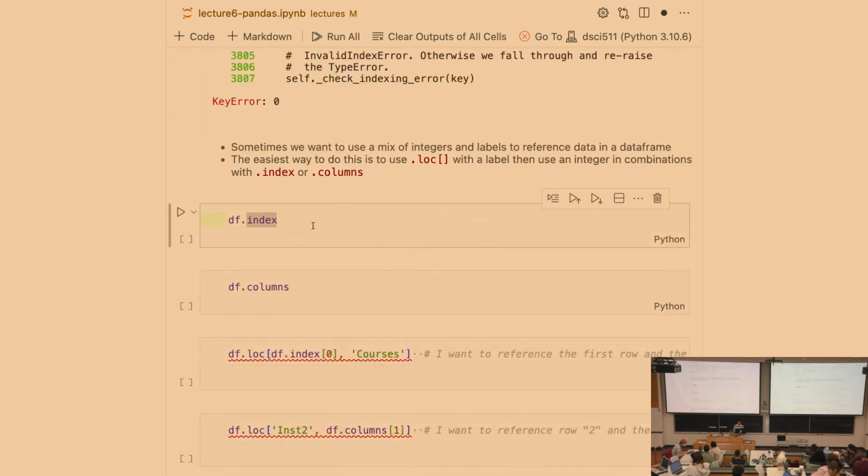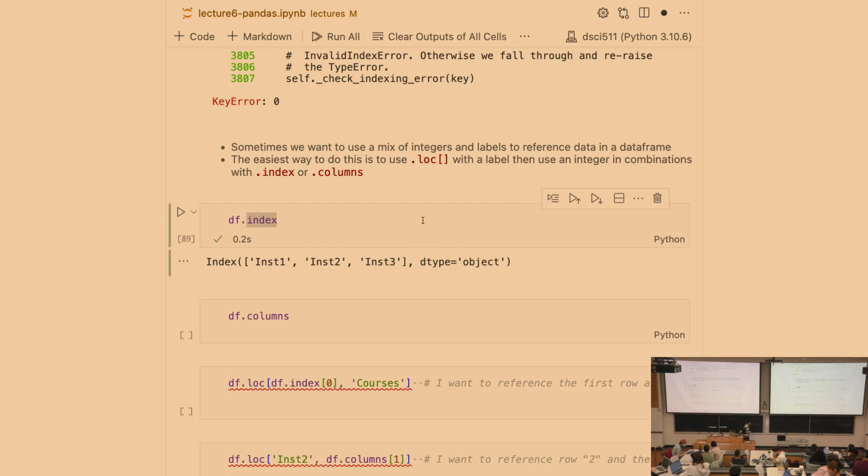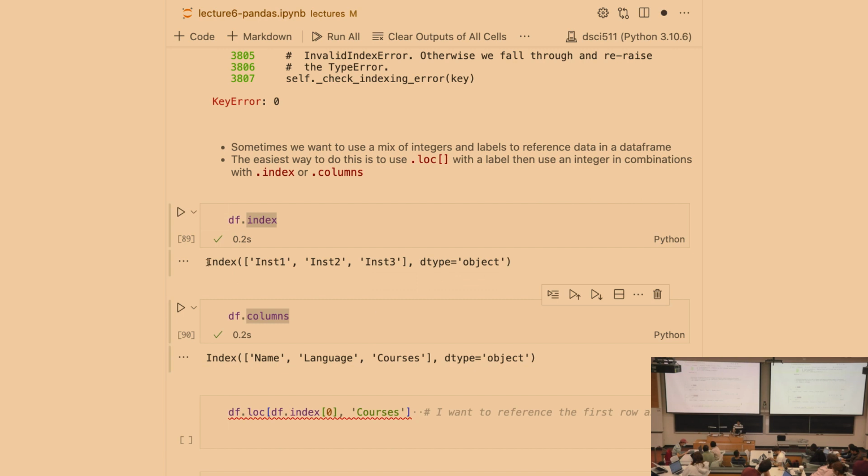Okay, so just like series, I can also inspect the index, which in pandas lingo, we always call row labels index, and we call column headers just columns. You'll get used to it. I know it can be confusing, because they both are just labels, they both are indices, but this is the way that pandas defines them. And you can see that the data type for both of these is an object defined in pandas called an Index. So df.index, df.columns, whenever you want to grab the row labels or the column headers.